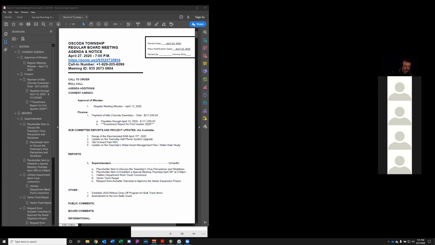So what Aaron was talking about as far as the parks, the board members, you'll note section 6B, again at the bottom of page 5 of that executive order, contains language stating trash disposal, including composting. The township has not operated the leaf and brush drop-off because the township chose not to expose the employees to provide this service, due to the social distancing requirements and the number of people this service has historically attracted. So unless I hear differently from the board, the plan would be to continue to postpone the leaf and brush drop-off services until after May 15th.